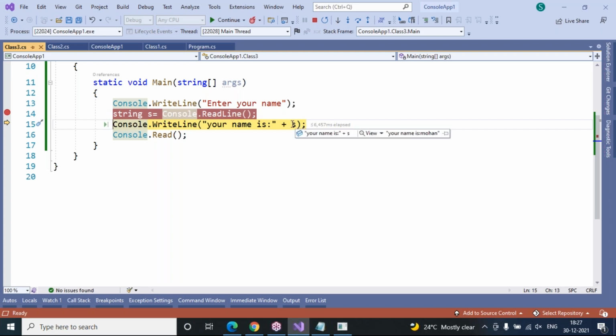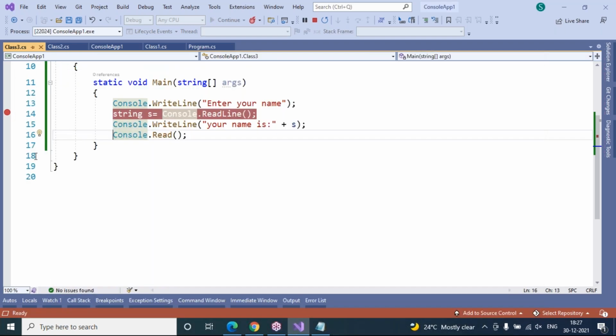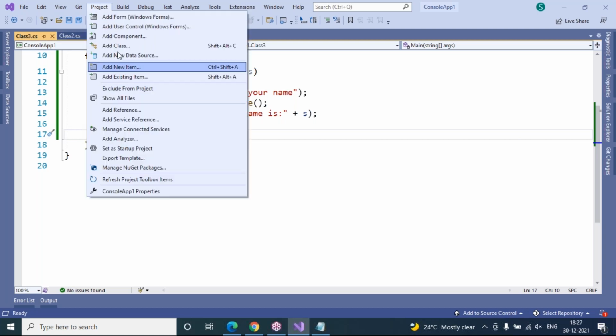And now you can see the S variable is going to store your name is so and so. Press F11 and you get this output window. Close it now. So this is just accepting a value at runtime. What value are you accepting? A string value. Okay, yes, fine. Similarly, let's go to another program now.